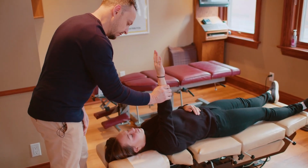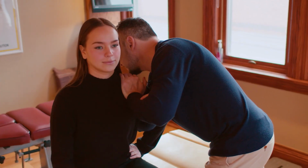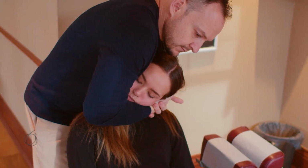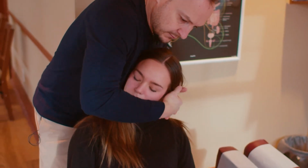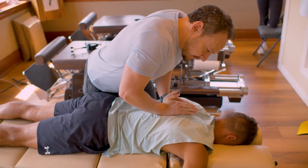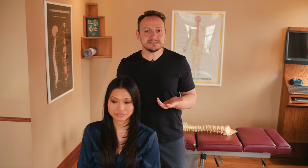So you can look at chiropractic from kind of a symptom standpoint, but increasingly we're seeing people come in who are looking to optimize their health. So maybe they don't have a lot of back pain or neck pain or stiffness or arthritis, but they're coming in because they've seen chiropractic videos, they've got friends that go to a chiropractor, they know that chiropractic can be beneficial for athletes in terms of performance, in terms of injury prevention. So we're kind of a mix of different people that will come in. And when someone actually does land in the office, we do tests to determine where they need to be adjusted. So we're gonna look at that right now.